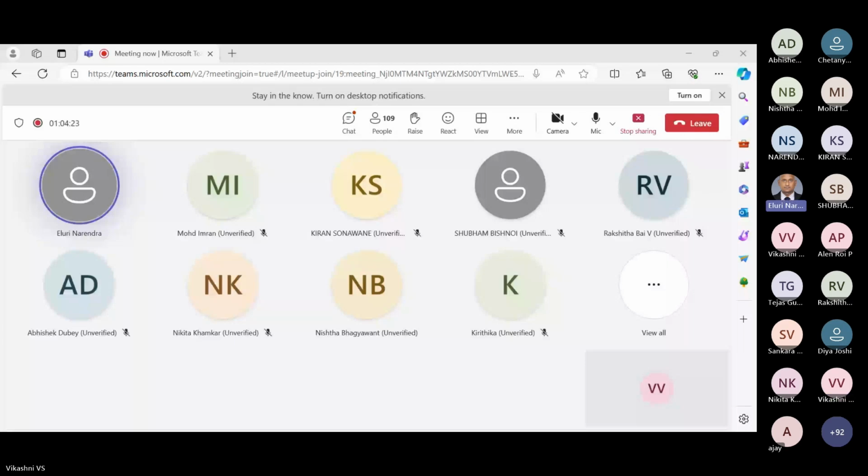One second. It is loading, I think, for me. Can any student see the screen of Vikashni? No, sir. We are not seeing Vikashni. I'm not getting your screen. Sir, or else shall I show it in the session? So do one thing. Now the other girl is also waiting for the same issue, I think. While we are discussing that, please take a note of that. Okay, yes, sir. Now unshare your screen. Who is that other girl student? I think she got the same doubt.